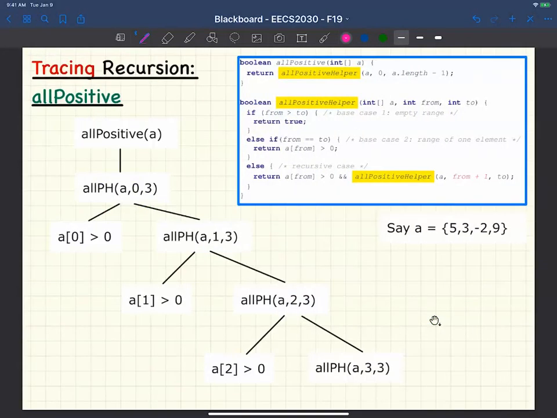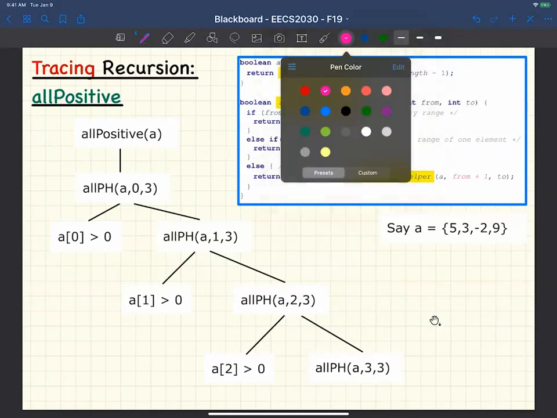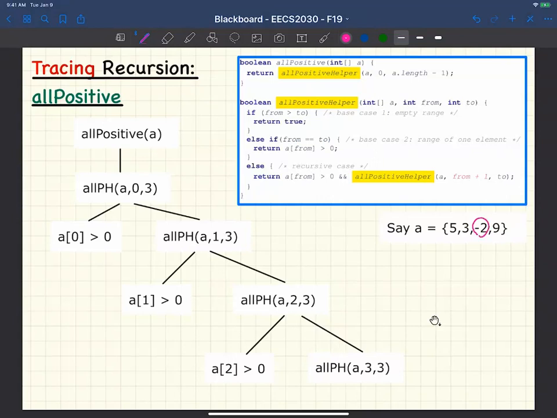Okay, if no question here, let's now see the next one. Okay, this one, I'm not going to waste your time. This is the same block of code, but now I simply put -2 over here. Okay? And I want to speed up a little bit about tracing. What you will see is, since now the size of the array is still 4, that's why you'll see 0, 3, and then 1, 3, 2, 3, and then 3, 3. Right? That's what you will see, how the indices change exactly like before. And then this will end up having A at position 3 larger than 0.